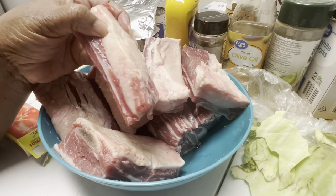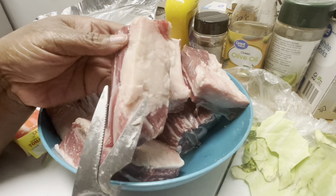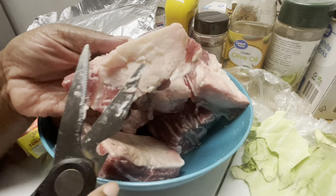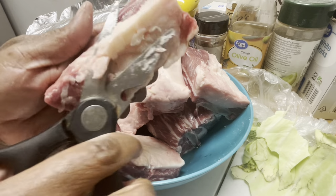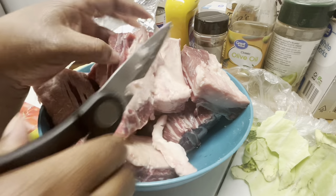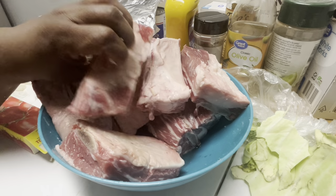And look at this fat on here. That's a lot of fat on here. So I know having some fat on meat is really good, but not that much. This is entirely too much. So what I'm going to do, I'm going to just go ahead and chop all this fat off. Look at that. That's just a whole lot of fat.